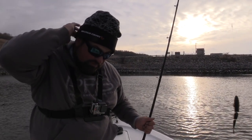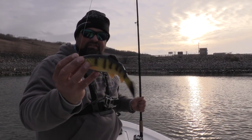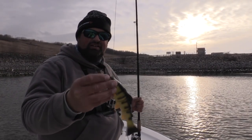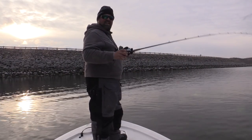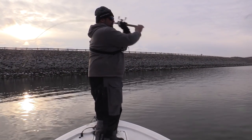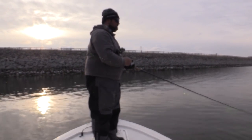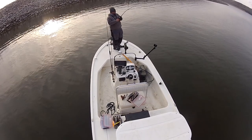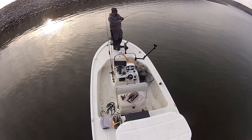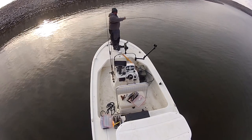I used that crankbait for a little bit. I did manage to find in my stuff a moderate sink yellow perch. It's a little bit beat up in the nose, but we're gonna try it anyway. Just had a little guy follow. Yes. I might have figured out where they are. I just had a little follow.